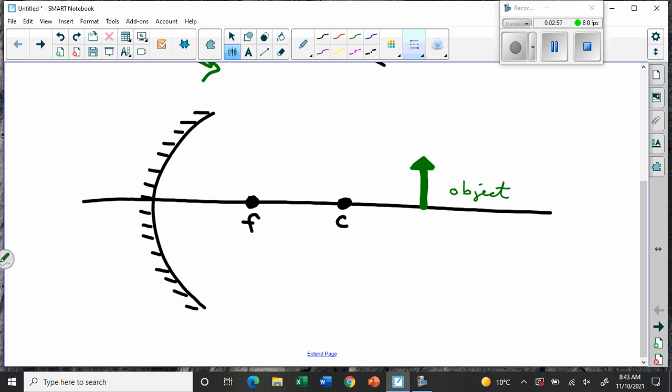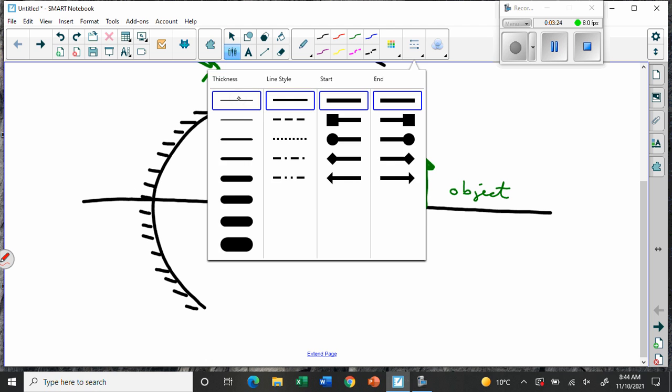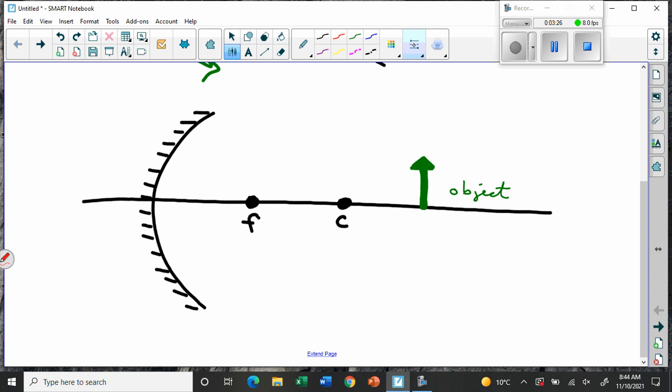Okay, so we want to find out where is the reflection? Where is the image of the object? And what's cool with curved mirrors is that sometimes the image is not even in the mirror. It's actually outside of the mirror, in the real world. They can actually project an image onto a screen of some sort, and you can actually see it. So let's take a red line here, and let's pick any two rules. That's the beauty of it. All you need is two lines to cross to find a point.